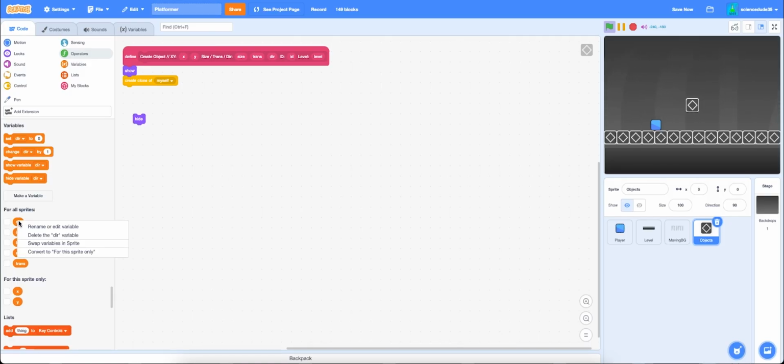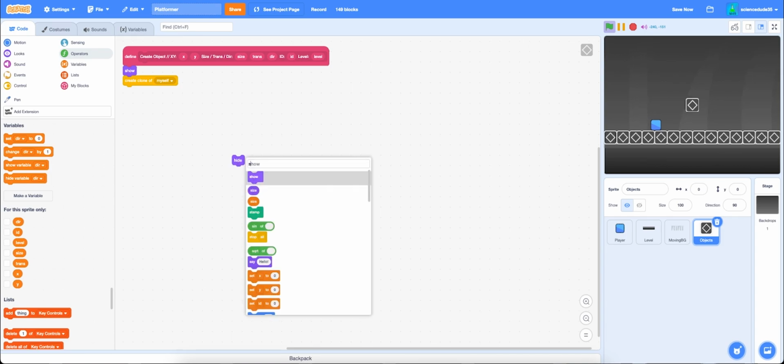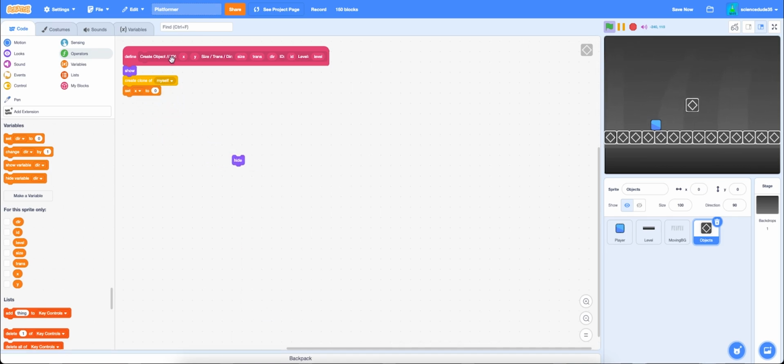Switch them all to be for the sprite only, for the sprite only, and so on and so forth. And then we're just going to assign the variables to each of the inputs, each of the arguments. There are 7 variables in here, so we need 7 arguments, so we need 7 variable slots.